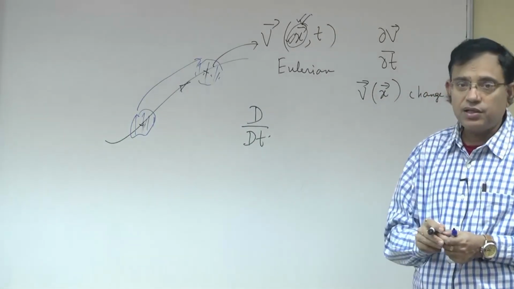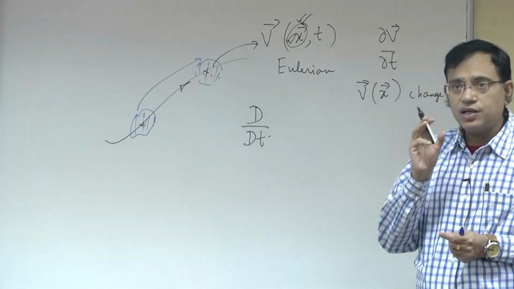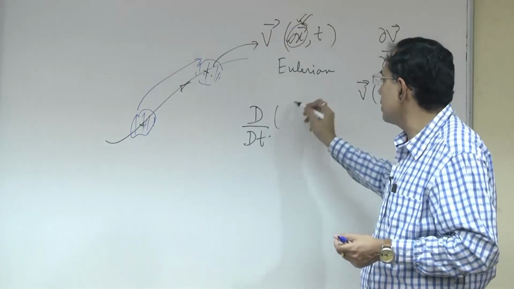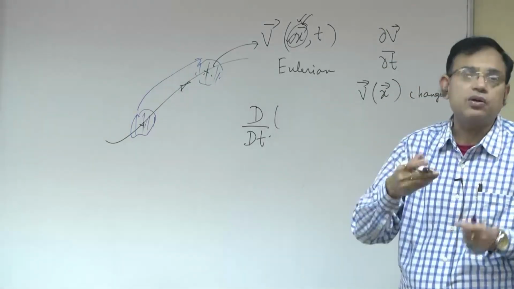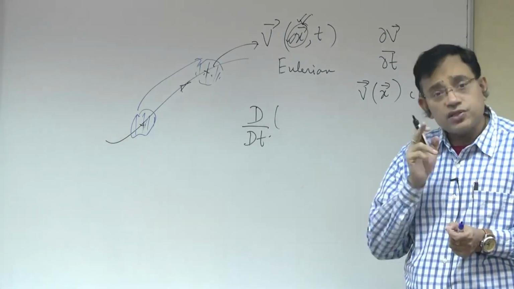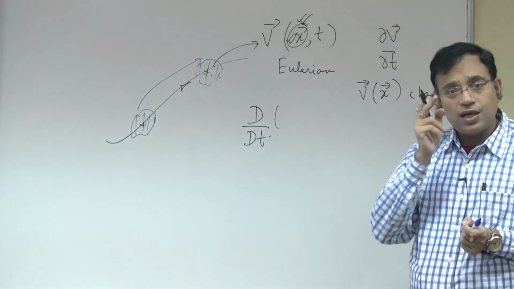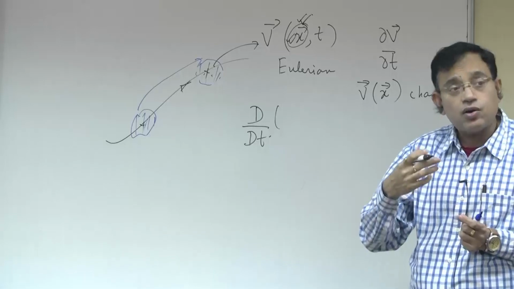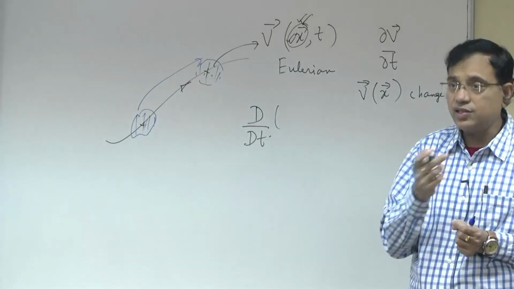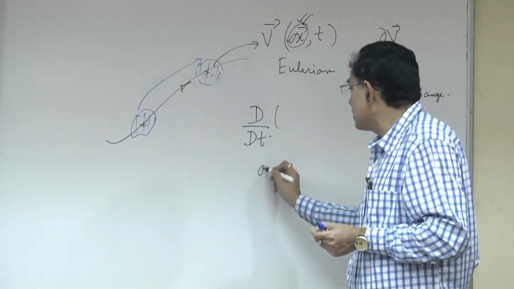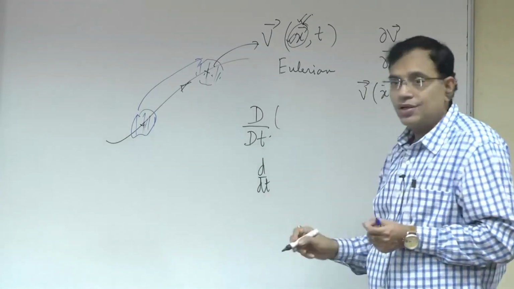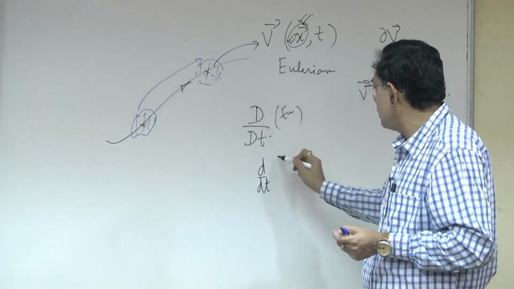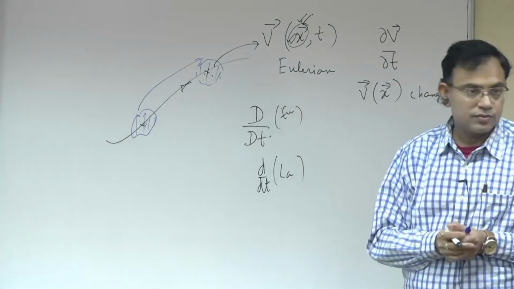Its objective is that the physical description is Lagrangian. That means, we are trying to talk about the rate of change of velocity of a particle, but that velocity we are not describing in the Lagrangian way, we are describing it in the Eulerian way, and that is why it is not that simple d dt that we are talking about. We can write this, but then this is an Eulerian variable and this is a Lagrangian variable.